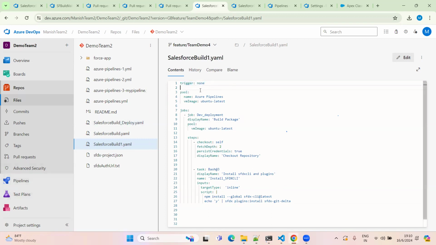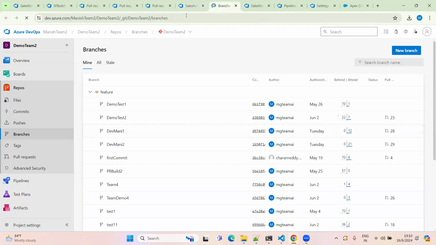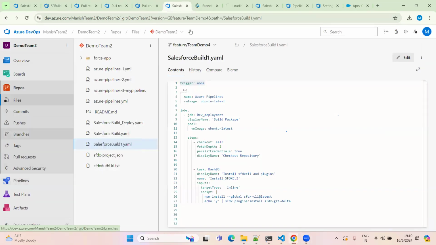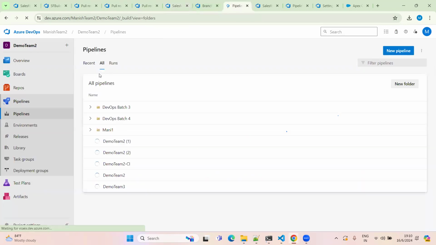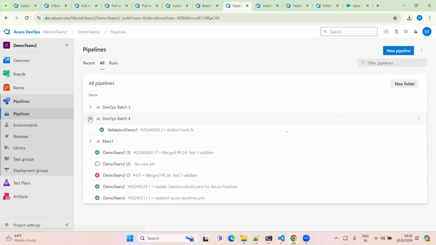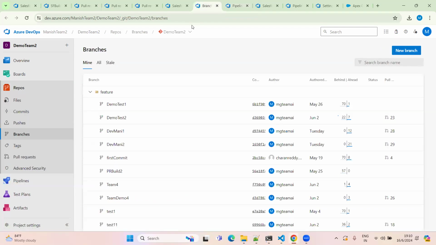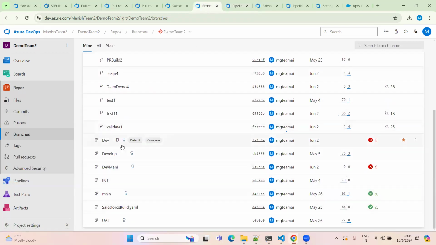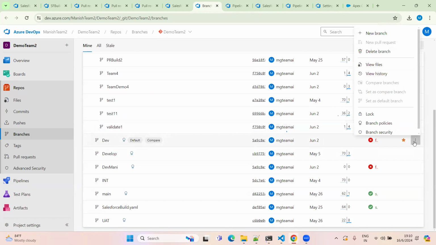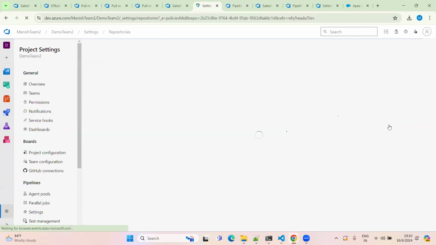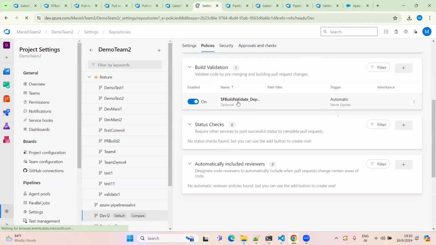So we have used this as part of the pull request trigger. How did we do it? You remember, first we created one pipeline here. Just for the recap, we created this pipeline, SF build validate. Then in branch policies, if I go to dev, because I will raise the PR from feature to dev, I have used this pipeline here.